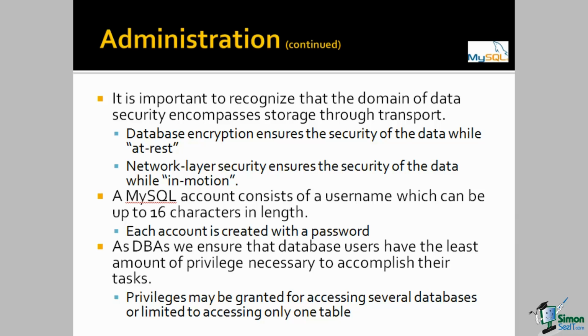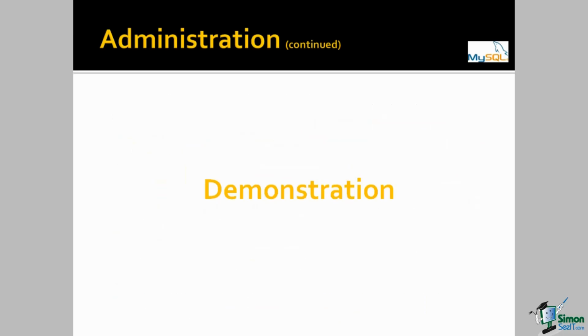a password. As DBAs, we need to ensure that a database user only gets access to the data that that user needs in order to accomplish their job. No more and no less. So we have the ability within MySQL to assign privileges either at the server level or at the database level, at the table level, and even down to the column level. So let's go look at some code.